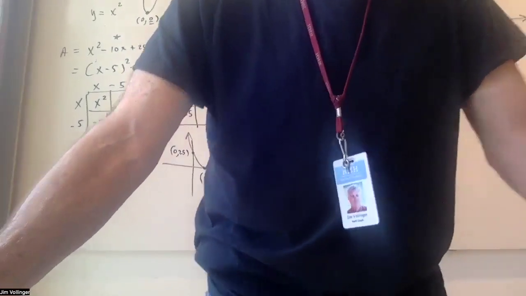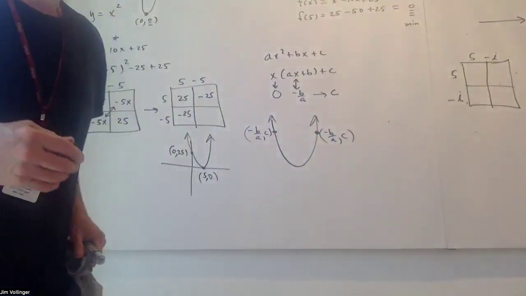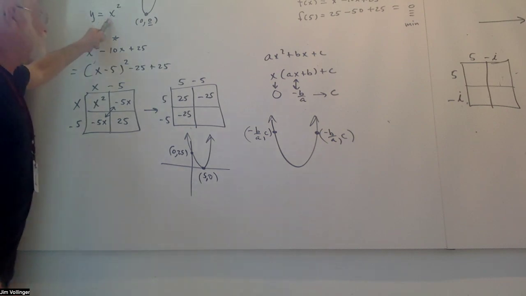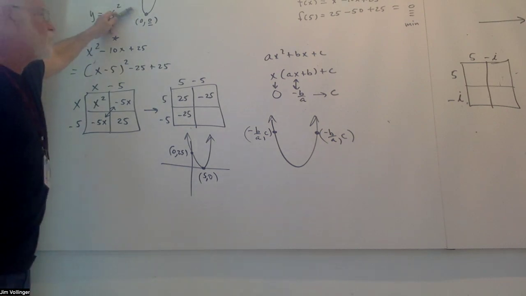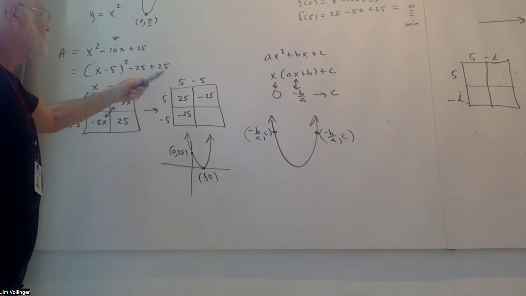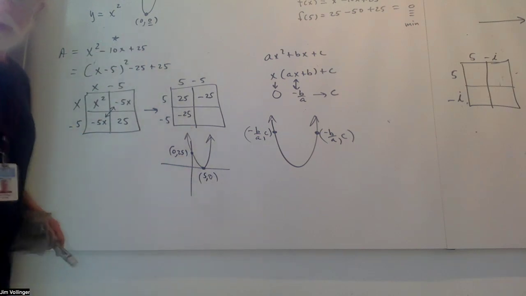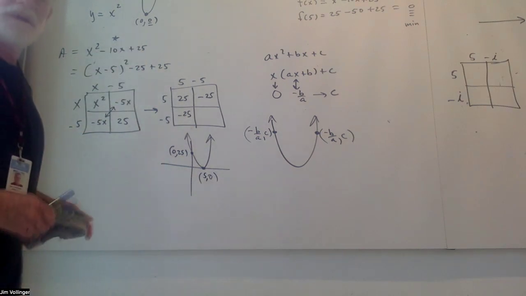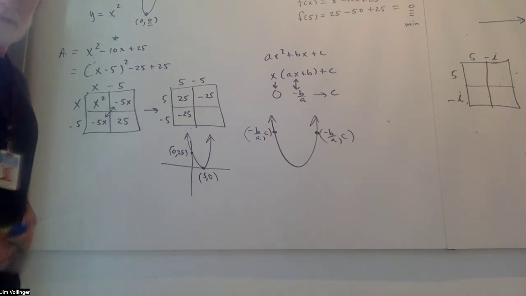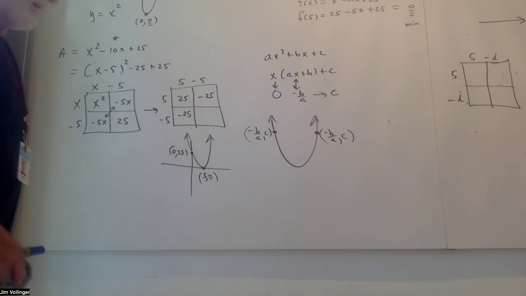All righty, so let's take a look at the binomial squaring. Let's build some understanding, a little deeper understanding of some things we've been doing. All right, so y equals x squared, should have familiarity with the numerical trajectory, should know that the smallest area, because that's what this is, it's squaring, right? Smallest area you can get is zero. When you square negatives, you get positives. When you square positives, you get positives. But when you square zero, you're smaller than the positives.